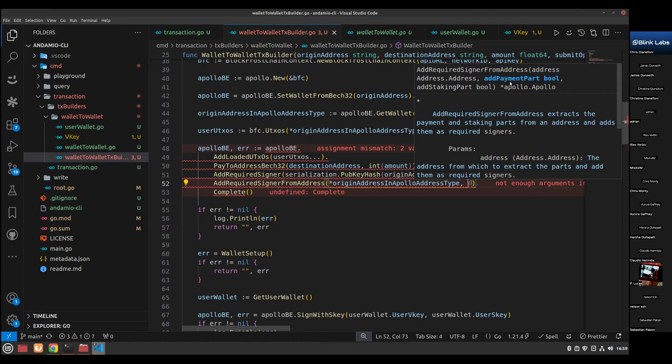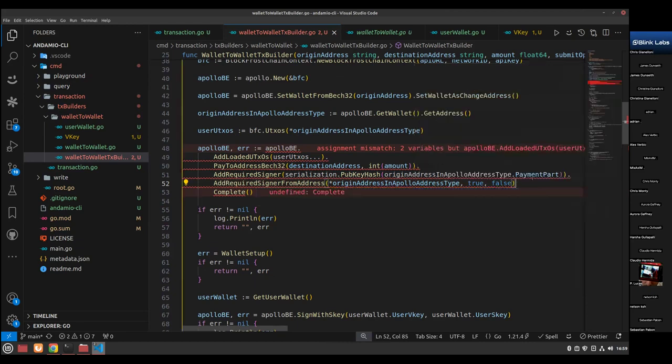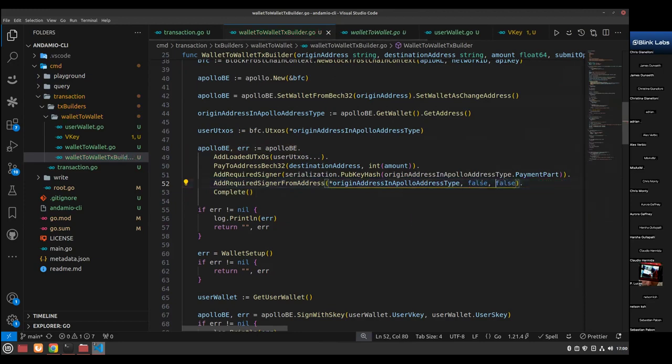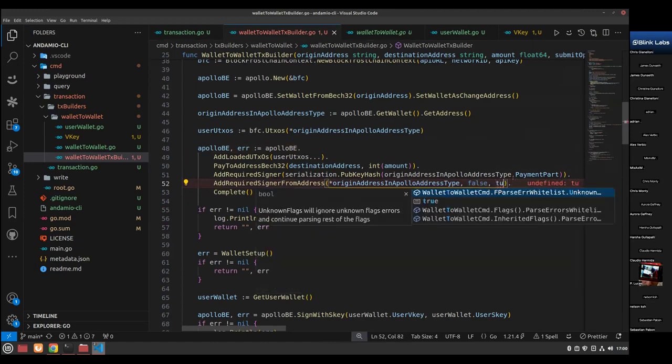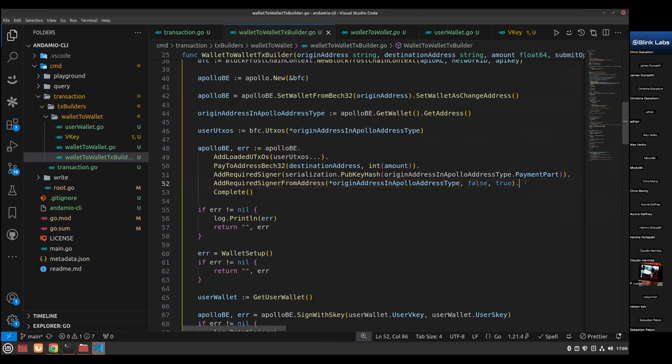And if your transaction has some sort of withdrawal happening, you might end up using the same signing for the same payment if you are careful. But here you can specify that I want the payment part of this guy, but I don't want the staking part. Or differently, false, I don't want to use the payment part of the address, but the staking part. Or whatever logic you may have. And that's really nice. You have the power to choose which part of the address needs to come as a witness for signing all this. So yeah, that's a nice thing I wanted to share.